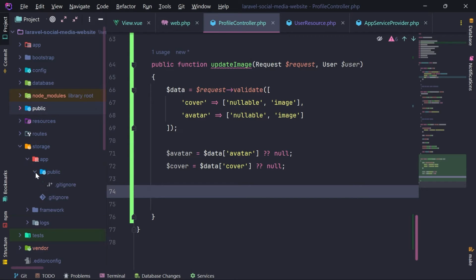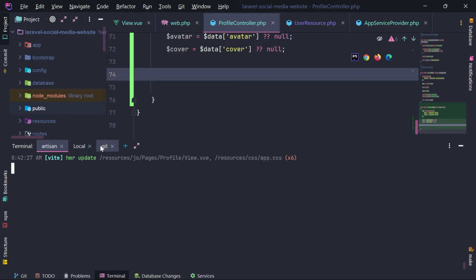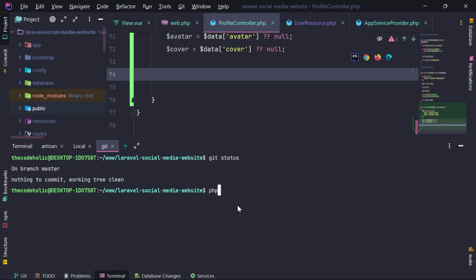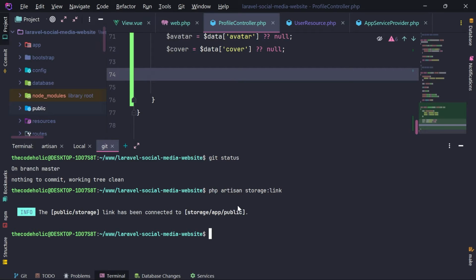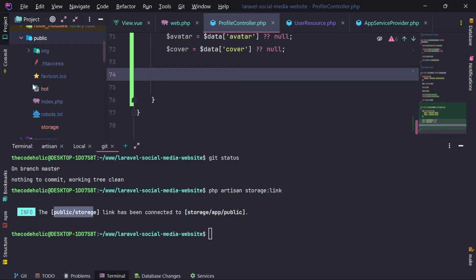We have app public. Do we have a symbolic link created? PHP artisan storage:link. The link has been connected to app storage app public. So public storage connects to storage app public.